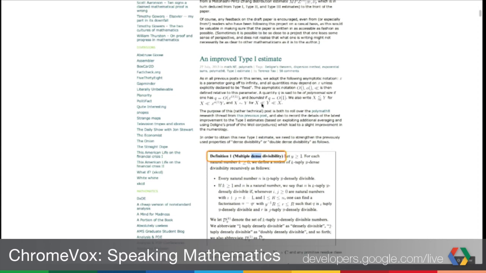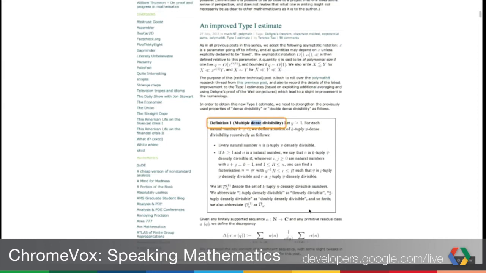And I'll grab one of those images here and move it around so you can see that this is an image. So this is an image. Here's another one. But the alternative text in the background is indeed LaTeX, and therefore we can actually speak it using ChromeVox. So let's just speak this first definition, for instance.